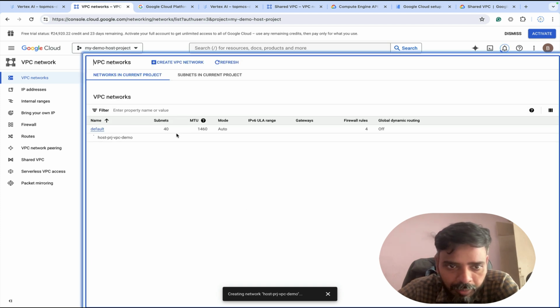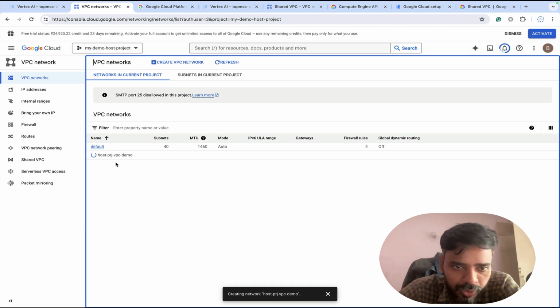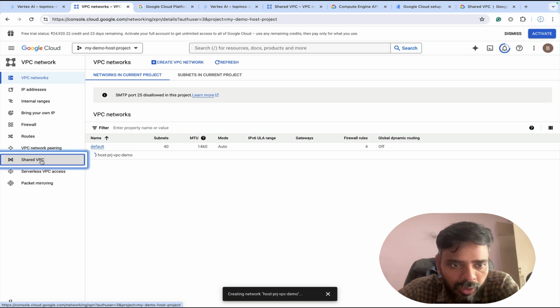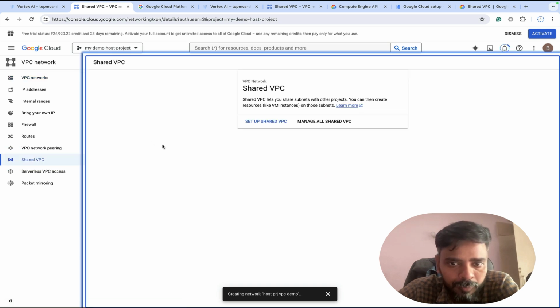So my host project VPC demo VPC, now it will create. Our main intention is to create a shared VPC. Once my VPC is created, I'll go to create a shared VPC. So let me click on shared VPC.